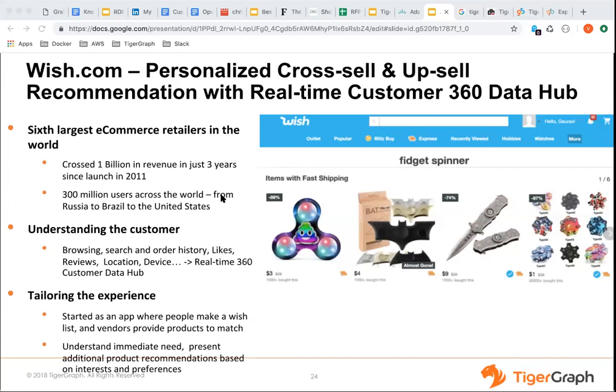They put all that together for a more holistic customer 360 approach to cross-selling and upselling. With that, they're able to cross $1 billion in revenue just after 3 years of launching. And again, they have 300 plus million users worldwide.